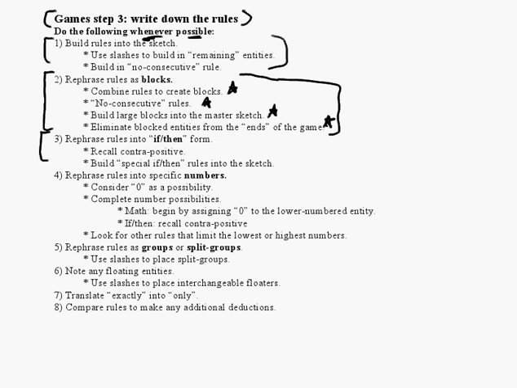Number 3, rephrase the rules into if-then form. That's what we did do for the second game, and we talked about recalling the contrapositive. Again, this contrapositive stuff, big deal. It's formal logic, again outside the scope of these particular videos. Notice the second one, build special if-then rules into the sketch. That is unique to my training. I have developed these killer 2 special if-then rules that completely change the nature of the games.